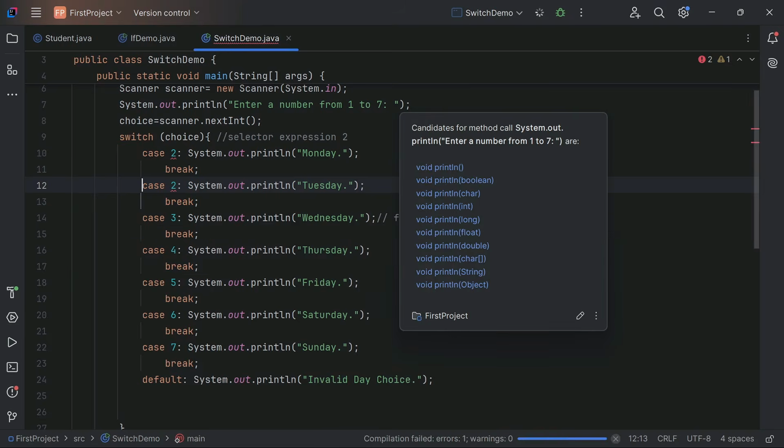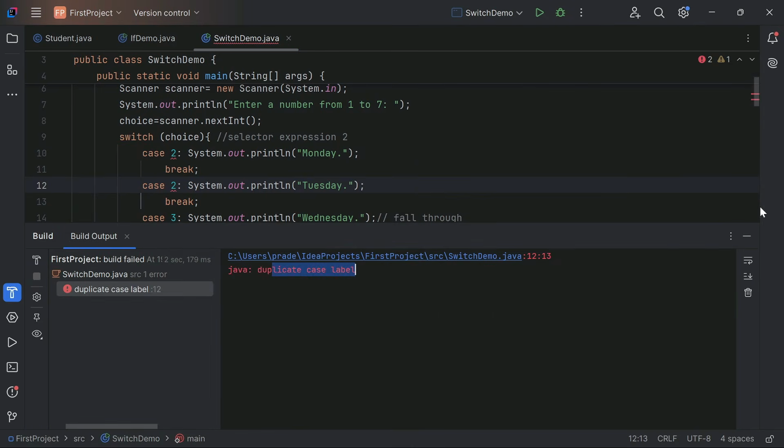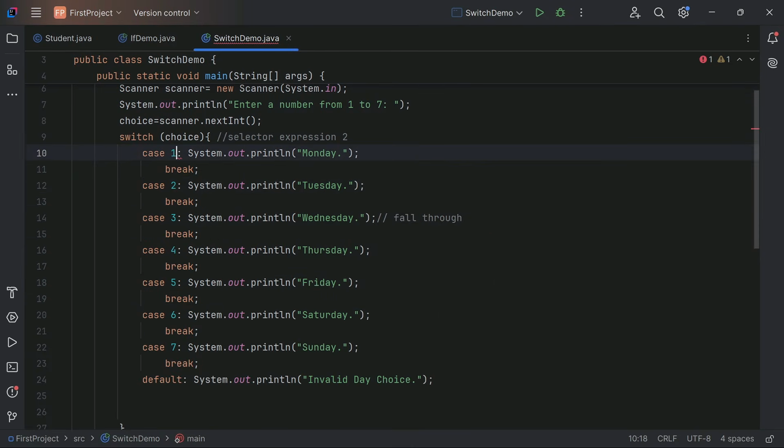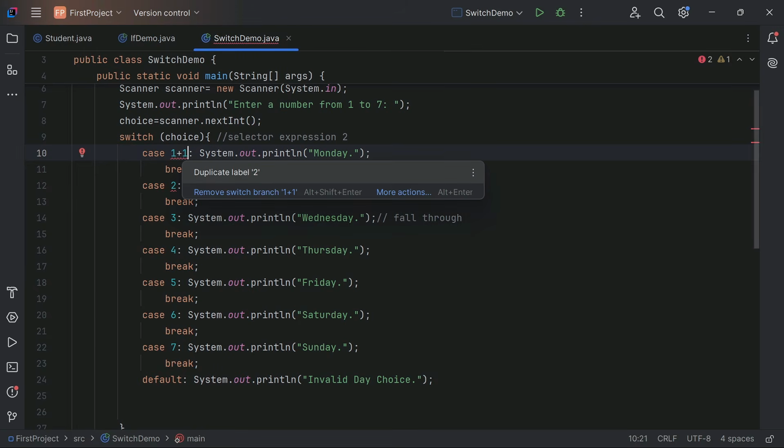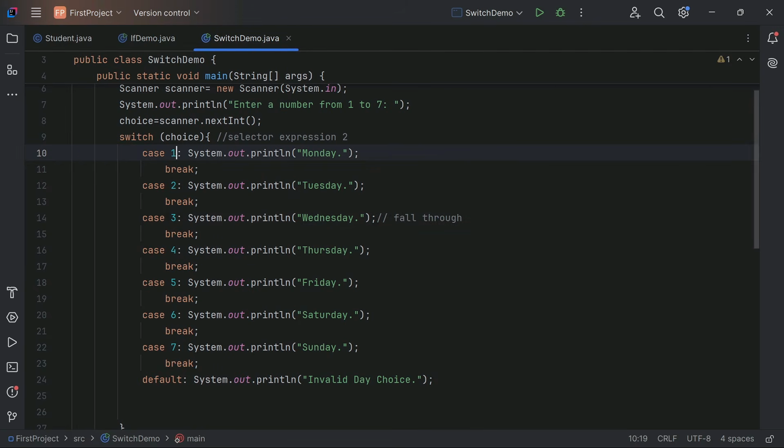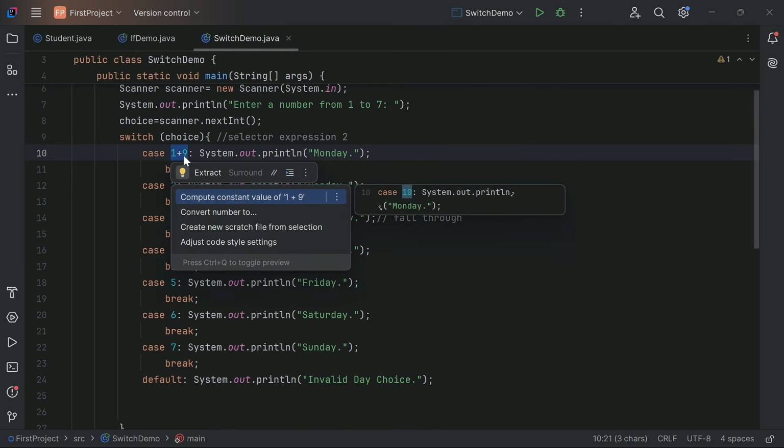These are some important points you need to remember when you're writing switch. See, duplicate case label. So let's make it 1 again. But I have told you this case label can be a constant expression. Constant expression means I can write something like this plus, suppose, 9. If I write plus 1, 1 plus 1 is 2, so this would be a duplicate case. That's why it will give you an error, duplicate label 2. Let's make it 1 plus, suppose, 9. So it will be 10 now. 1 plus 9 is 10. This is allowed. This is a constant expression.